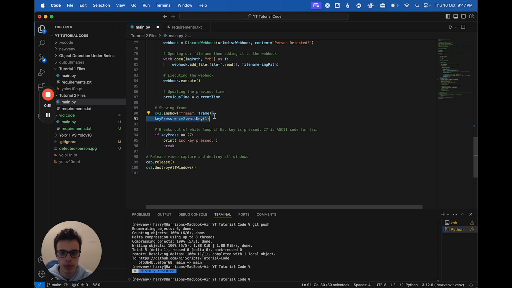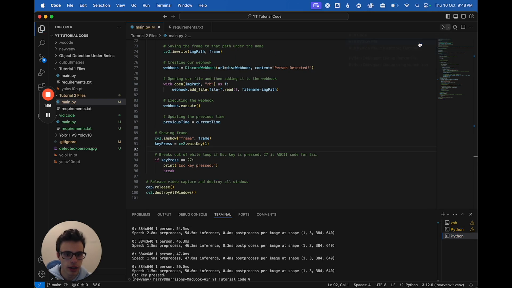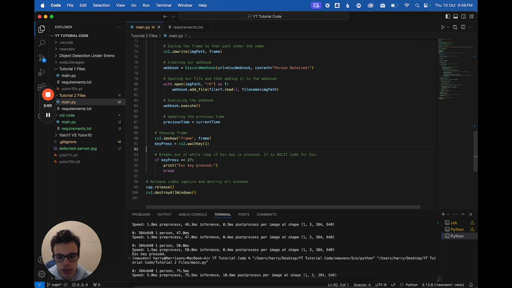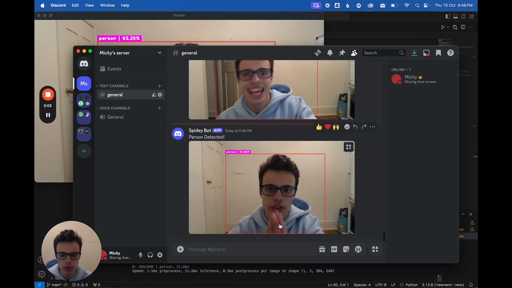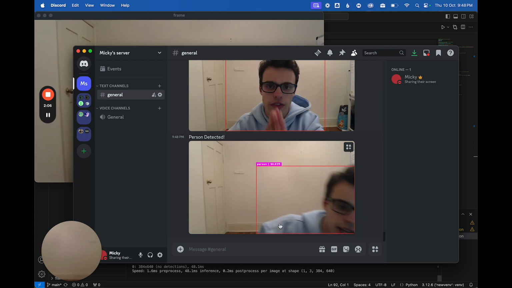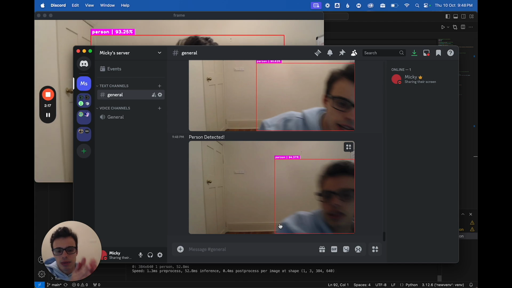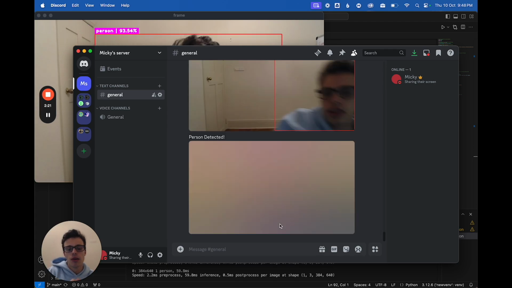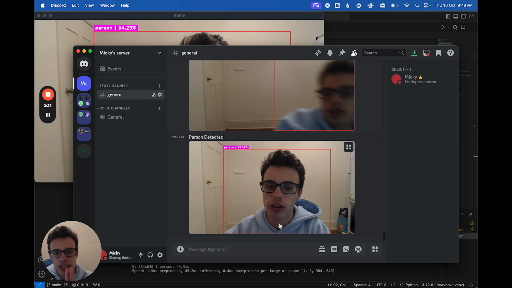So if I go ahead and run the file now, it will detect me as a person, and then it'll send a photo every 5 seconds into the Discord. So if we quickly run this one up, there I am right there. But if I leave the frame and we wait 5 seconds now, it shouldn't send anything. There you go. Now when I pop back into the frame, it detects me and it sends. Now the weird blurry photos, obviously, but that doesn't matter. Who cares? We're detecting someone is there.